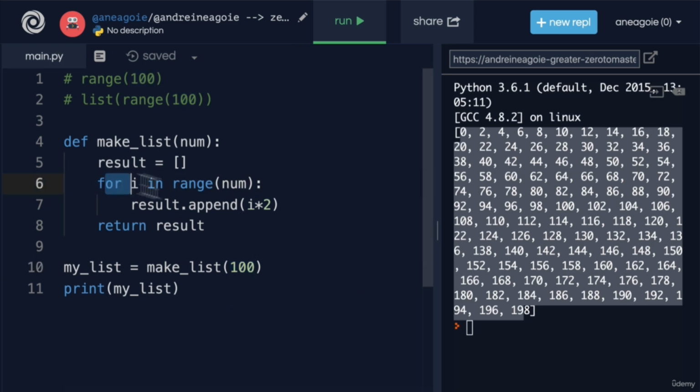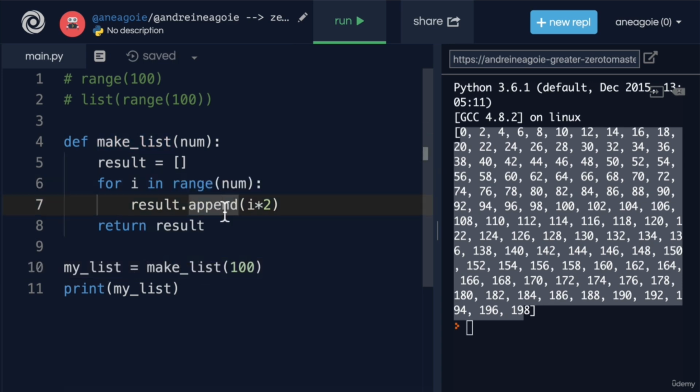No, with the for loop, it's going to say, hey, as a range, I'm going to give you first the number 0, then the number 1, then number 2, then number 3, then number 4, all the way to 100. So in memory, it never creates a list like we have with my list.